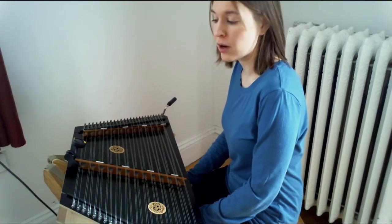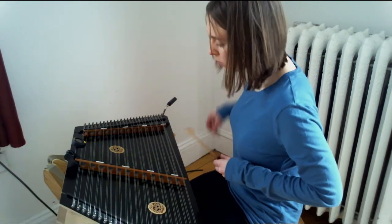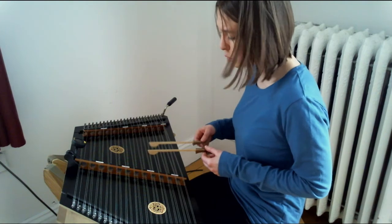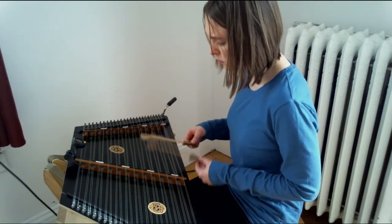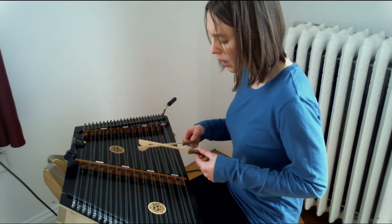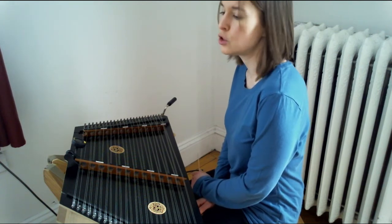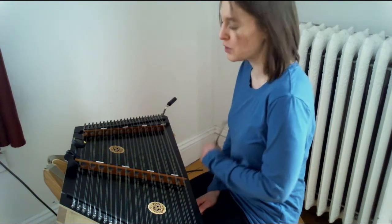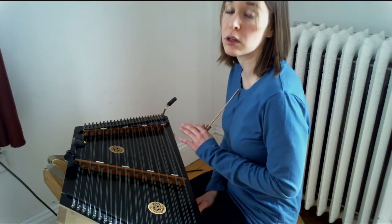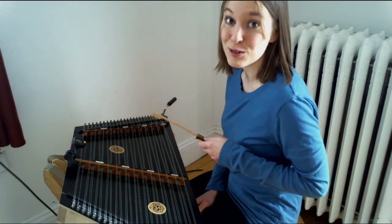I am halfway finished. I've made it through this set of notes. It's not totally perfect — if we go to this octave right now it starts sounding really good, but there's kind of a funny note up here that I'm going to have to adjust eventually. The funny thing about tuning a dulcimer after it's been sitting for a while is that it tends to need two go-rounds of tuning before it sounds really, really good. So this is the first go-round, halfway through and not even fully finished. After that, I'm going to go through it one more time to make sure everything sounds totally perfect. On to the next set of notes and strings.